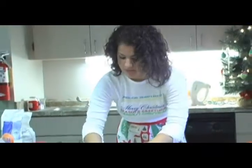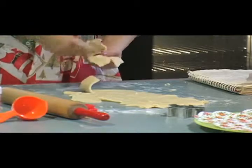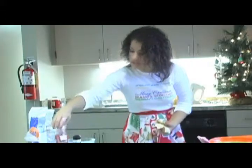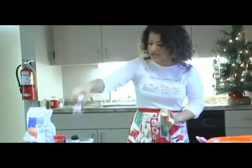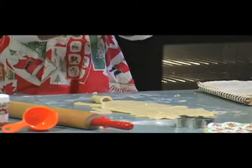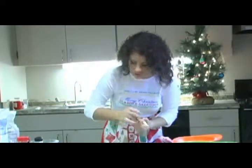Now, when I made these cookies when I was a little kid with my sister Laura, she would always make one. She made one cookie and it was a snowman. And what she would do is she would meticulously get these little colorful sprinkles right here that we're going to put on them. And she would do one at a time in a pattern with rainbows. It would take her about 45 minutes to do the cookie. And that's the only one she would make.